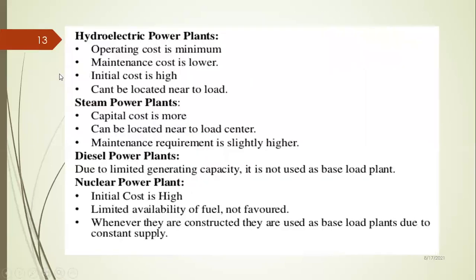And under this category, the different plants like hydro plants are there. For the hydro plant, its operating cost is minimum, because what is the main source for the hydro plant? That is the water, and that is naturally available. So its operating cost is minimum. And next, maintenance cost is also very less. Then its initial cost is high. The hydropower plants are in such a category that has the very high initial cost out of all the power plants.